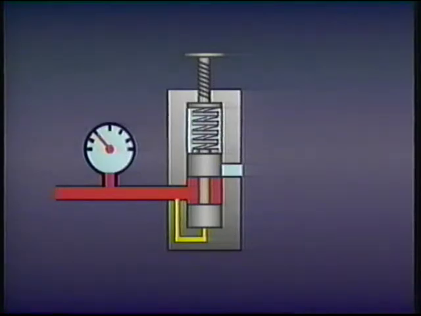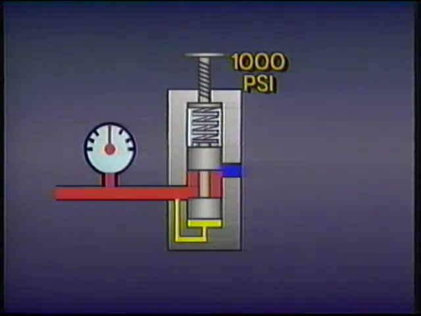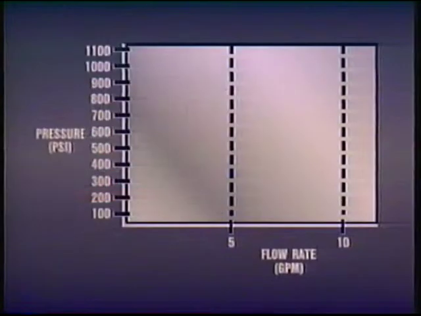For example, if a relief valve is adjusted to open at 1,000 psi, that doesn't mean the valve will suddenly open at that pressure. Actually, it will start to open before that, probably somewhere around 800 psi or less. As pressure climbs toward 1,000 psi, the valve opens farther, and more of the pump flow goes to tank. By the time system pressure has reached 1,000 psi, the valve has opened up to its rated flow. Flow through the valve changes as pressure rises from cracking pressure to full rated pressure.